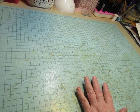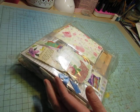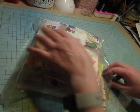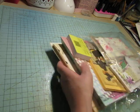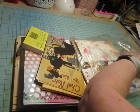And now I'm going to go through the box that came from Texas from Deb. Is it Deb? Debbie. And it's a large box, and it looks like everything is in packages. So I didn't even get started on this box before I knew I had to change my battery. So I'm just going to pull out one package at a time, and we'll go through it together. You will hear crinkling from this cellophane, but I can tell this is going to be fun.